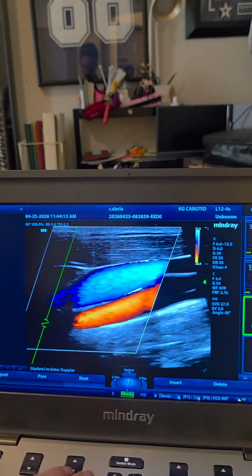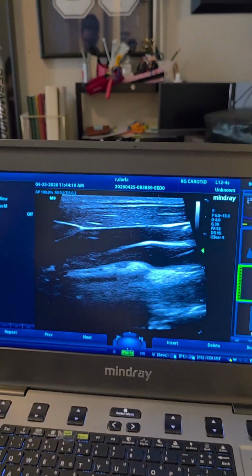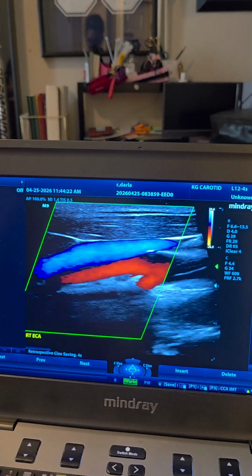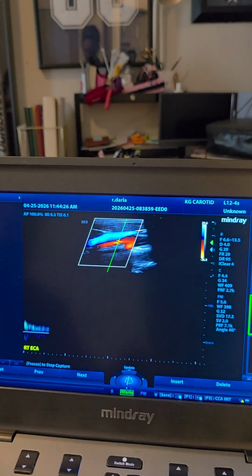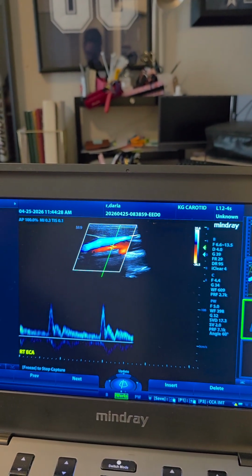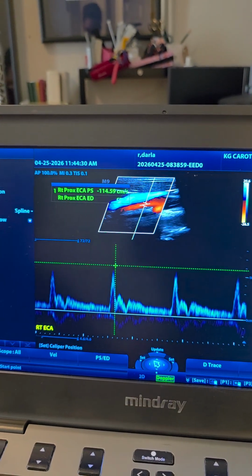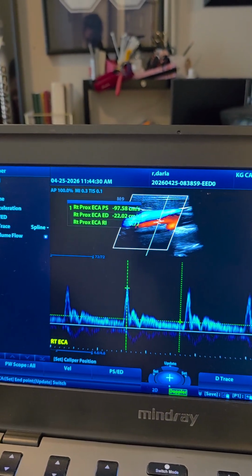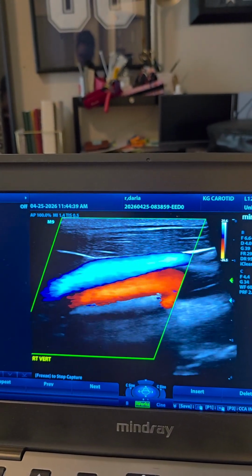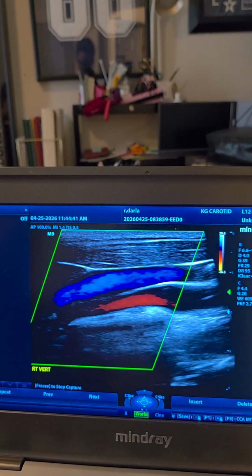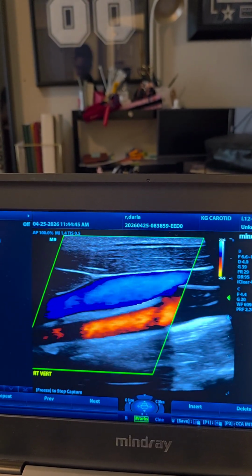Alright, next. So I got my ECA, grayscale, color, Doppler. What I was going to say real quick about the ICA and the ECA, notice the diastolic flow is different. That is going to be your biggest factor to differentiate ICA and ECA. Also look at the color. If you look, this is the ECA, it's a little bit more flashy. The ICA is constant and always there, always feeding the brain.